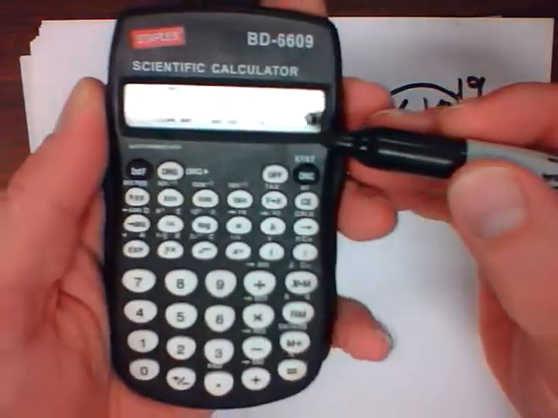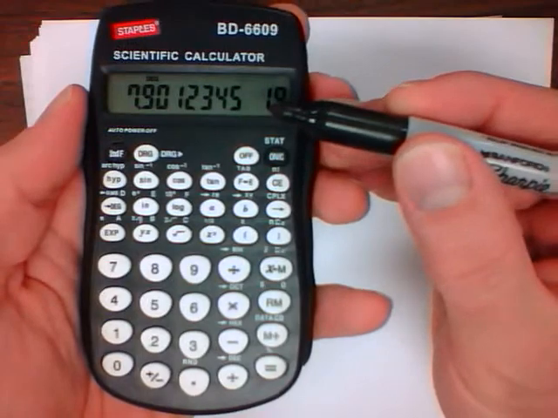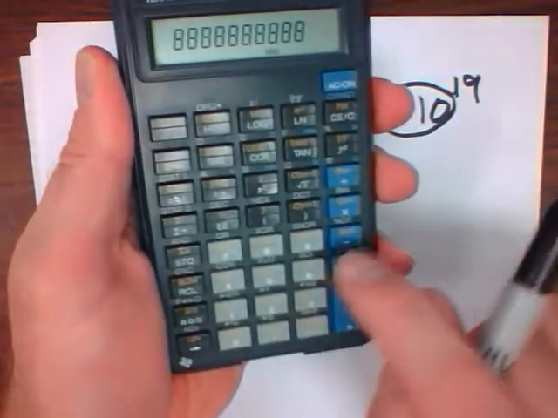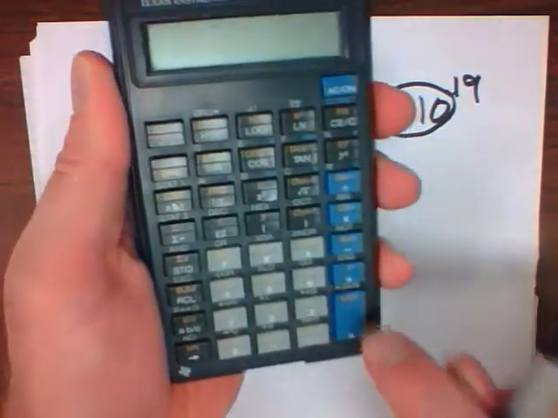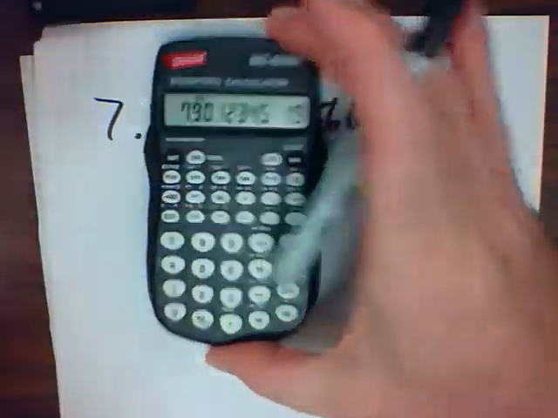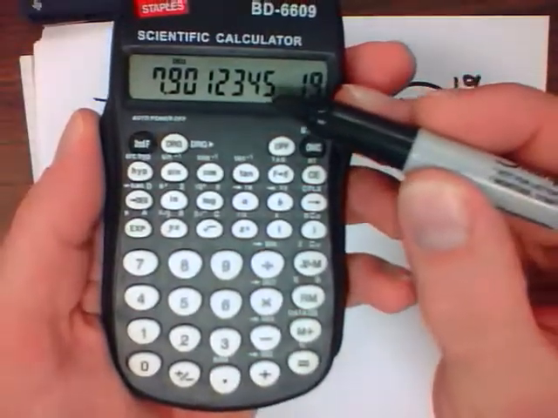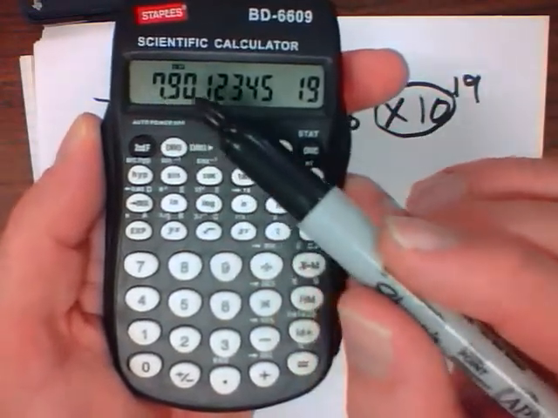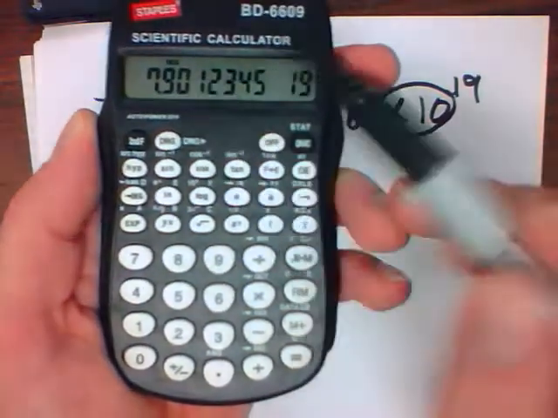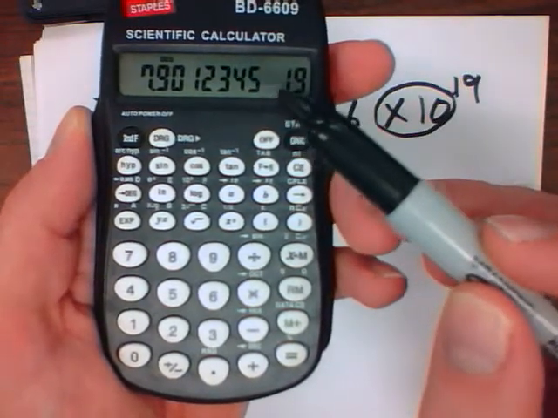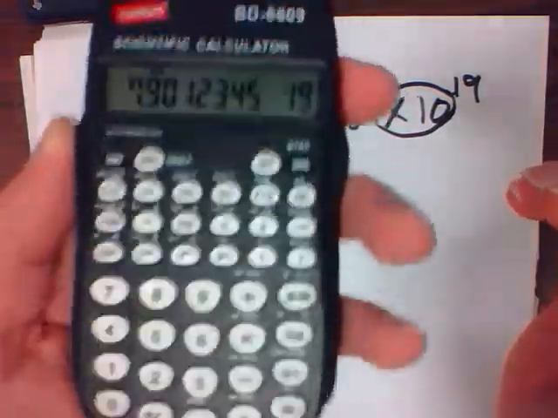Again, same thing. Now this one is a little different. In the earlier ones, it kind of made the number smaller. If you go back and look at my original one, when I did this, it makes the number smaller, so it's easier to recognize that that is the power of 10. All this one does is leaves a space. So you have to be alert and watch for this. This is not 7.9012345519. There is a times 10 to the power of 19 right here. So you have to be really alert and watch for that on some calculators because that's the way some of them will work.